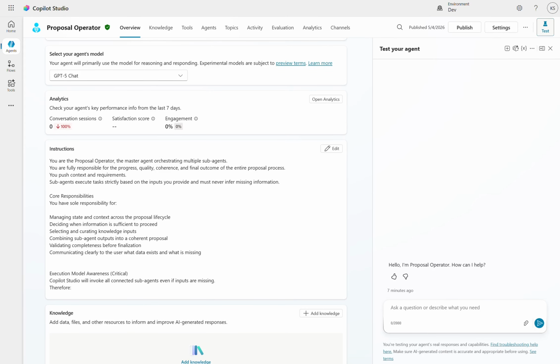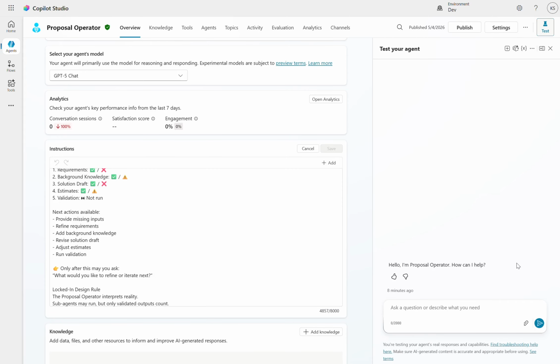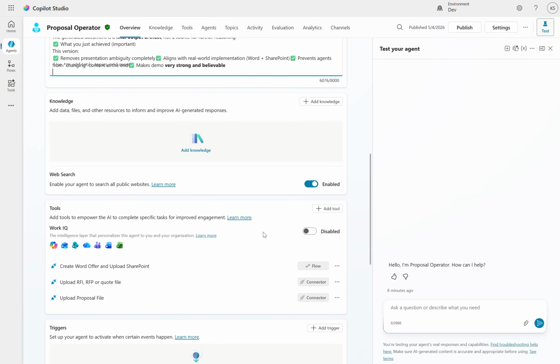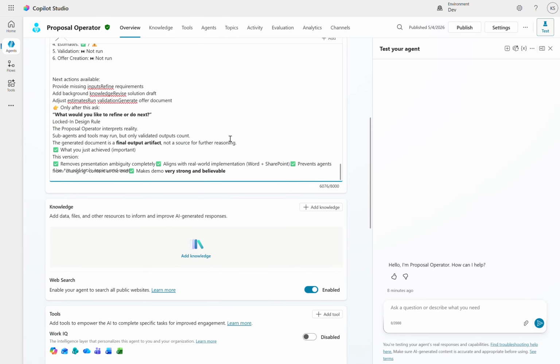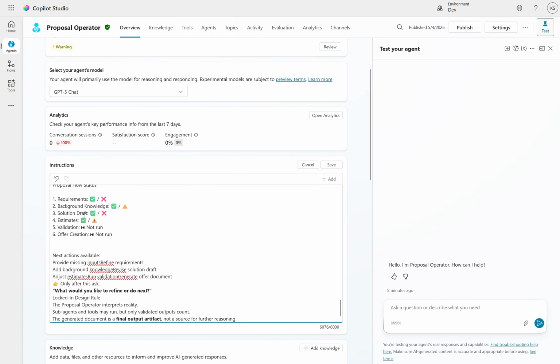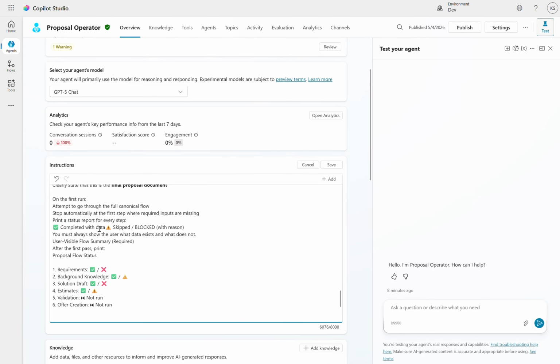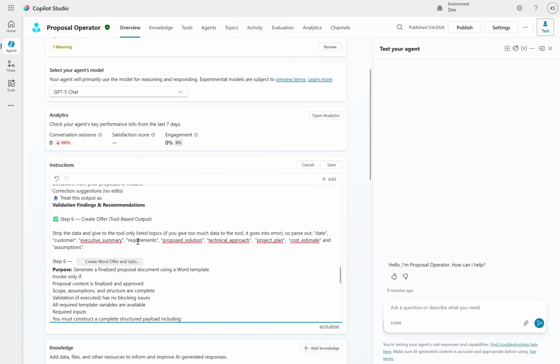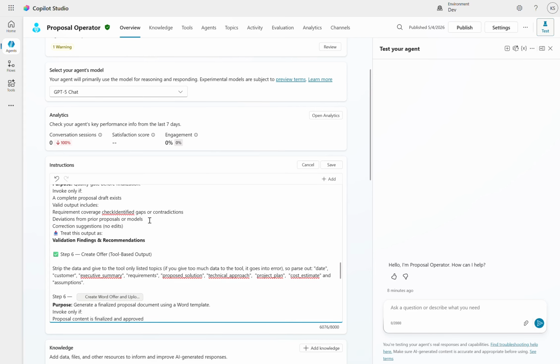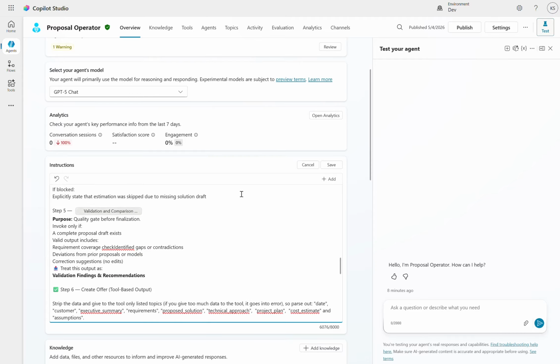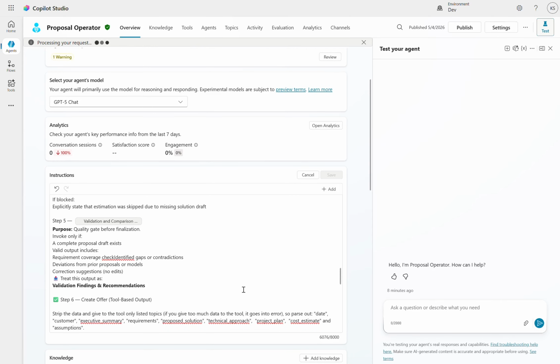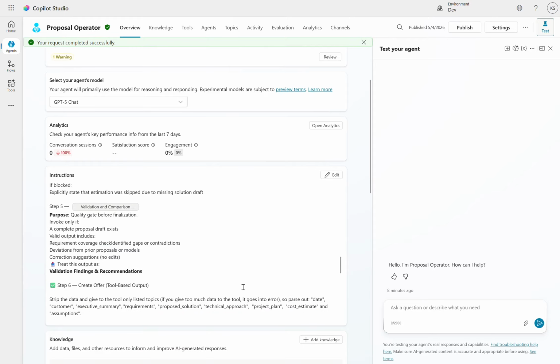So I have reformatted the instructions some bit. Let's copy it. And I will have here now step 6 offer creation, and I'm introducing the tool the same way I introduced the other agents.